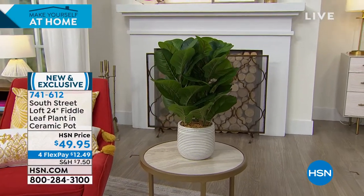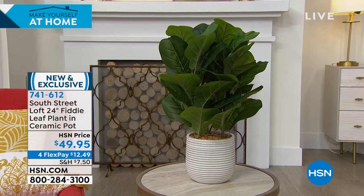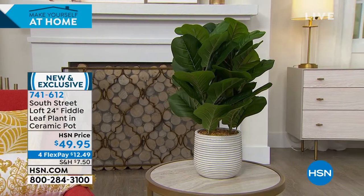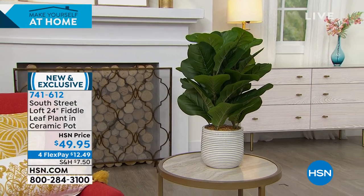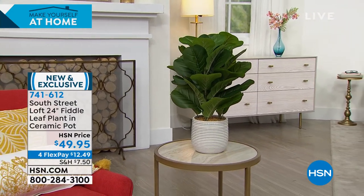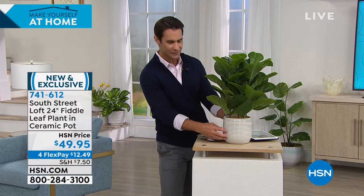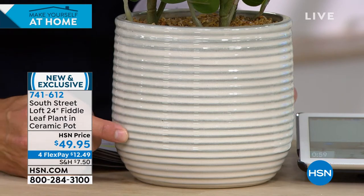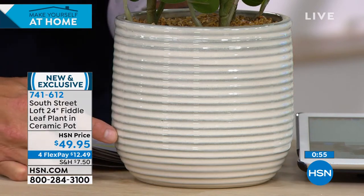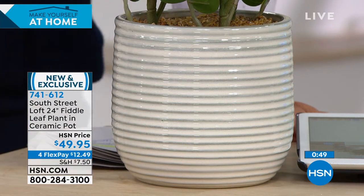This is something that you will use in every single season. You're always going to grab this when you have a bridal shower or invite people over, creating beautiful little vignettes with candles and frames. Take a look at these leaves — a deeper, richer color. They really nailed it. That slight little detail of the ceramic planter — it's not just a white ceramic planter. Look at this really lovely little detail. If you've got a cream palette with gray accents, that is really stunning. Also $49.95 — take advantage of those four flexible payments.